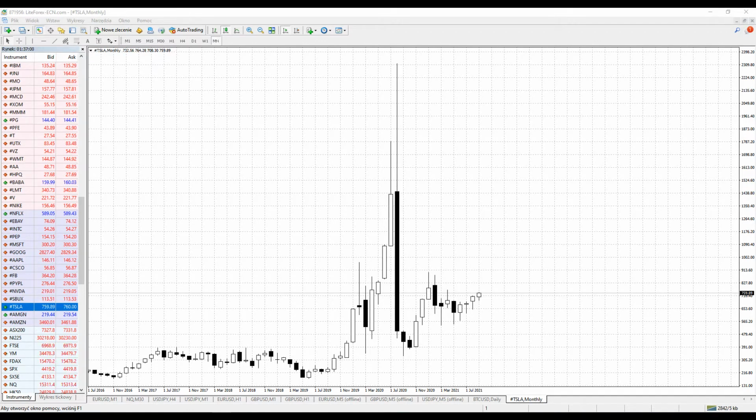Quick survey. Someone said that there is a 70% chance that he's going to spend his retirement time on Mars. Well, you've got like 3 seconds to guess who said that. Taking into consideration the chart we are going to go through today, Tesla, probably most of you already know. We are talking about Elon Musk.